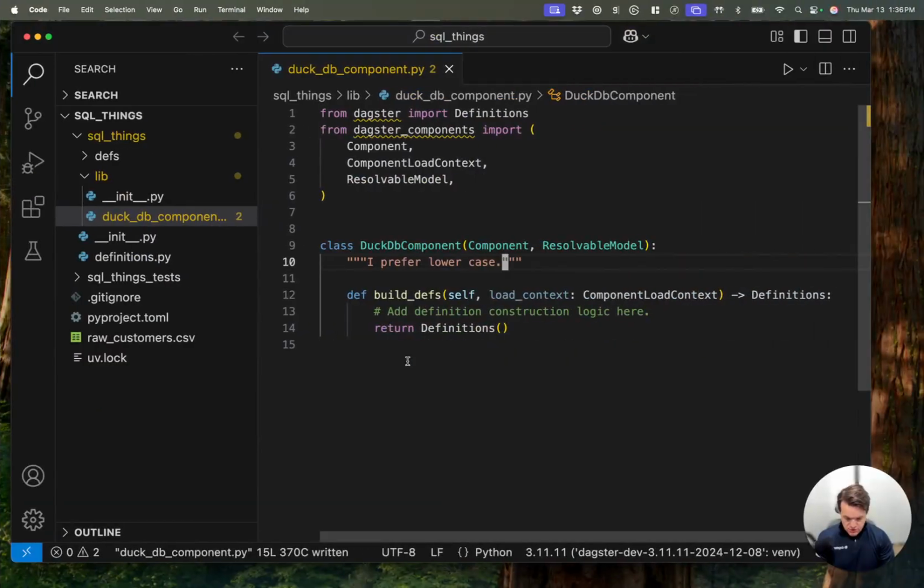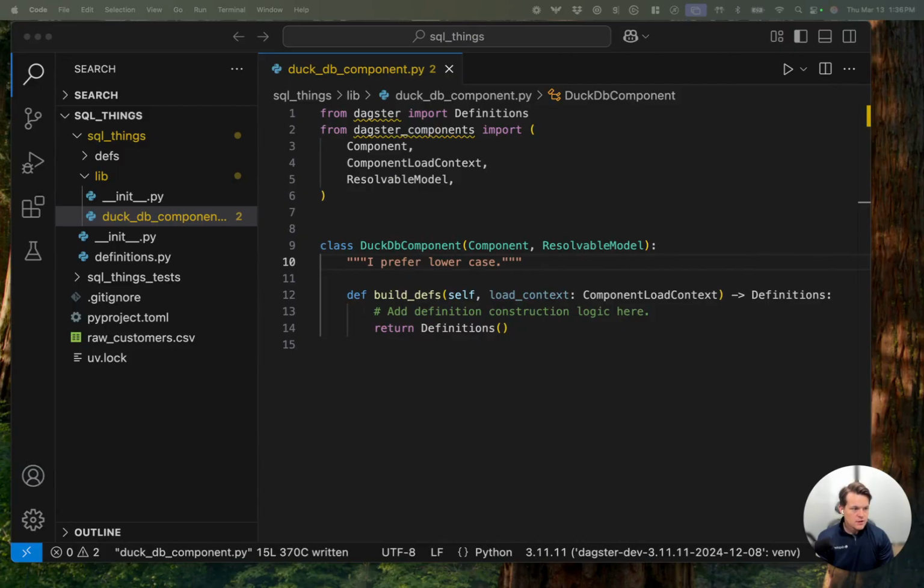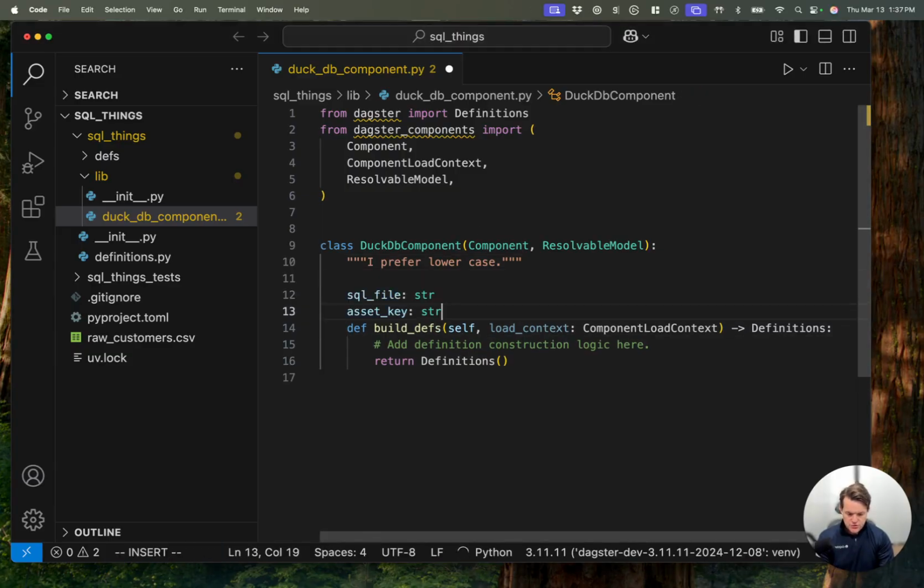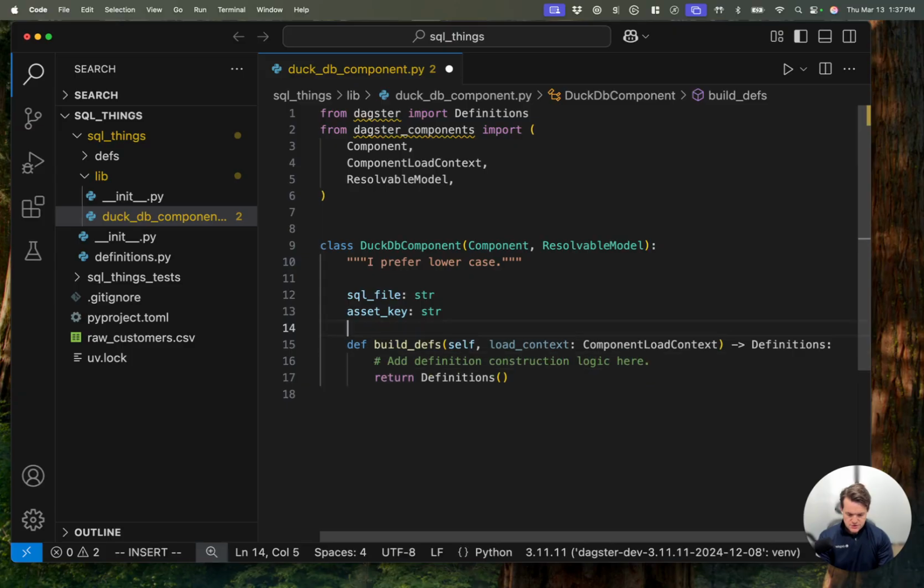Okay, so first things first, let's go and so what I want in this thing is I want my users to specify two things: a SQL file and an asset key. Okay?